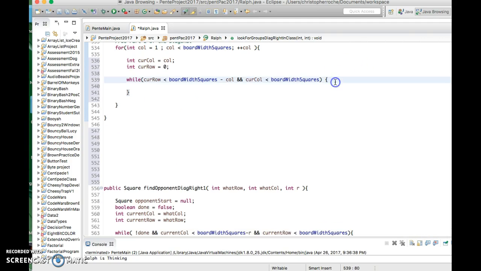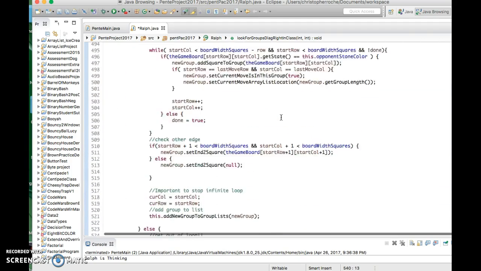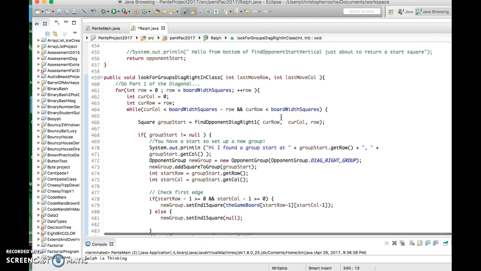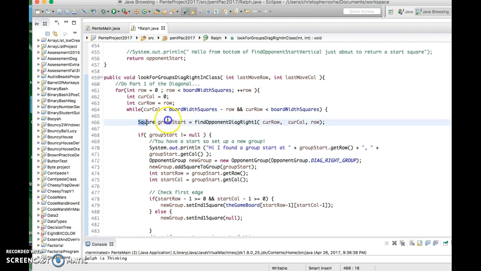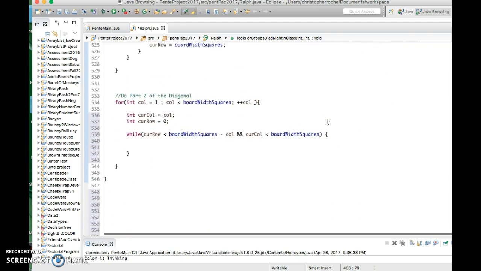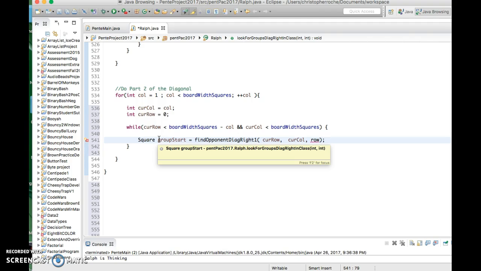That all seems good. Now the next thing we do is look to see if we can find a start square. I'm not sure if we can use diagonal right 1 or we need 2 diagonals. That would be a bummer, but we'll see. So we go group start, and then we find diagonal right.